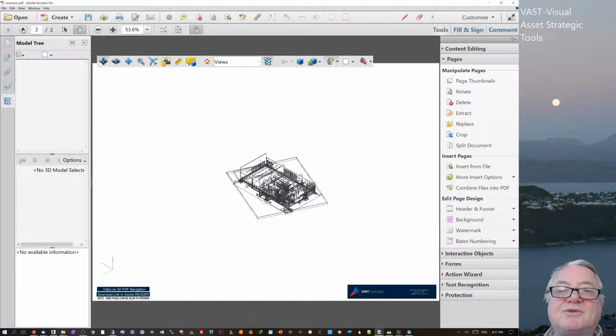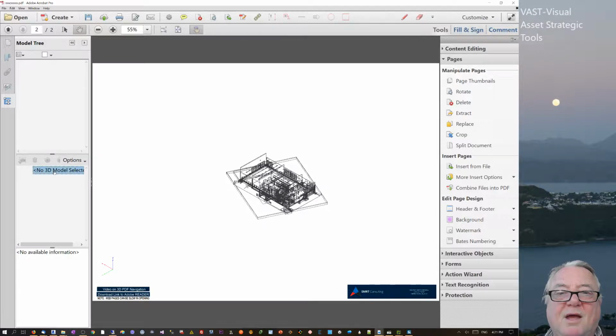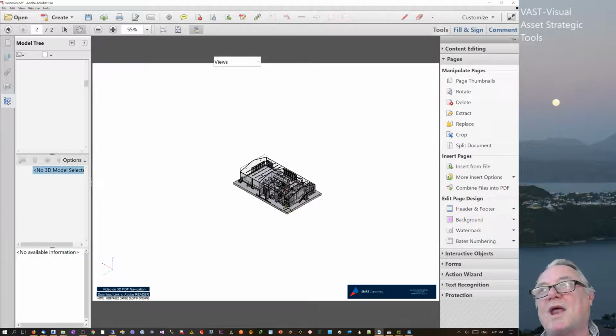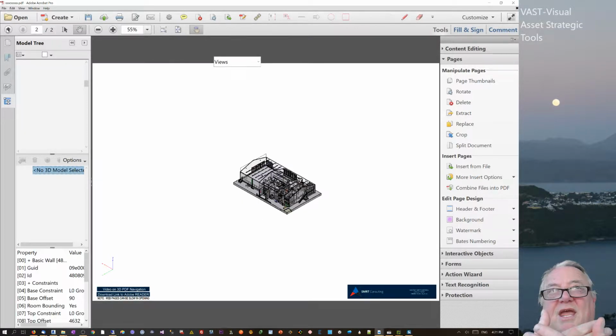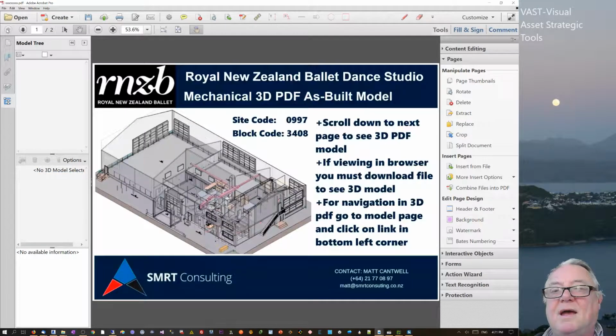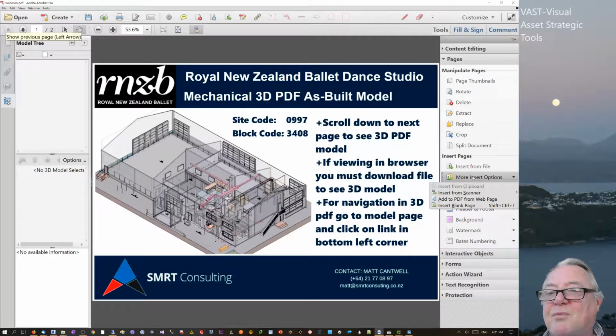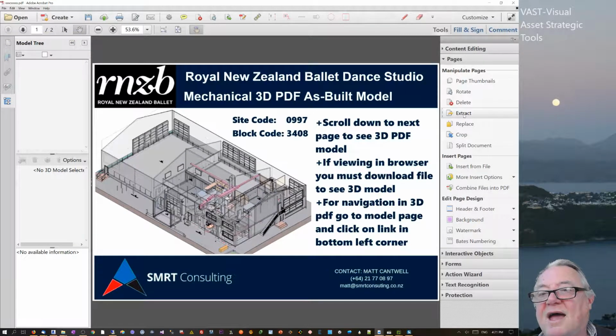The other thing which is also really useful about this, if you do it this way round, is that if you've got instructions, one of the things with the ones where you create it with the image already inside the PDF at the beginning, if you want to add more text or something like that, you can just toss that one away. You can just extract or delete that from the image and pull in another one.